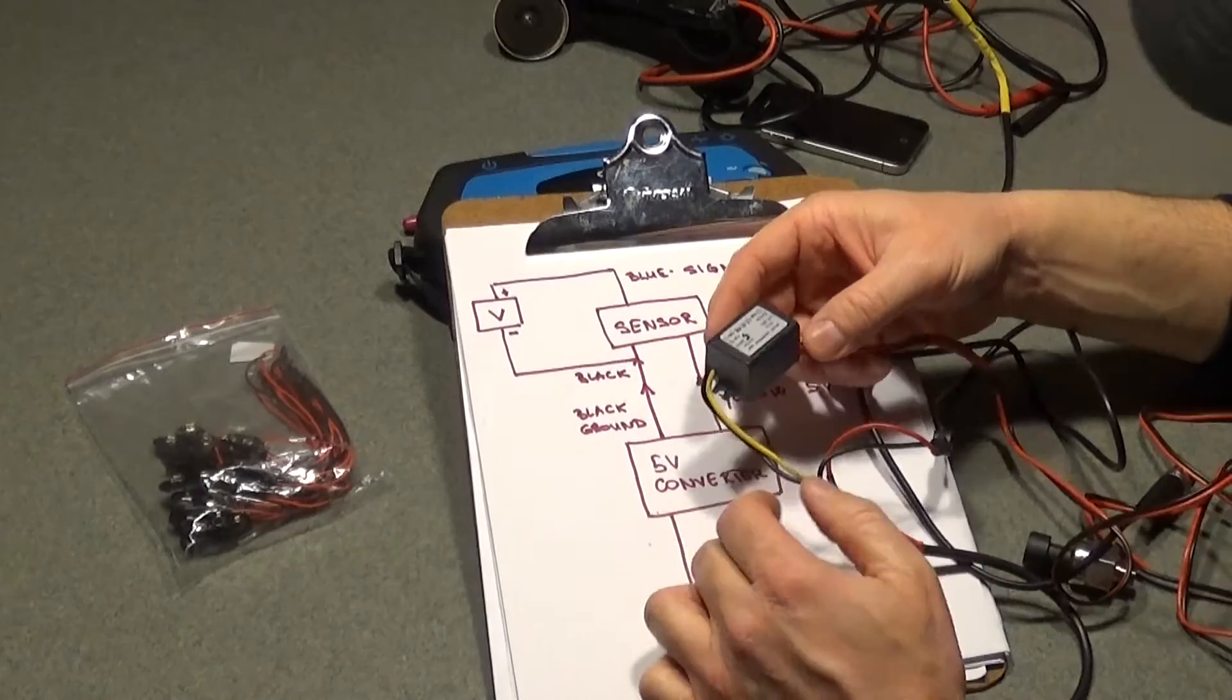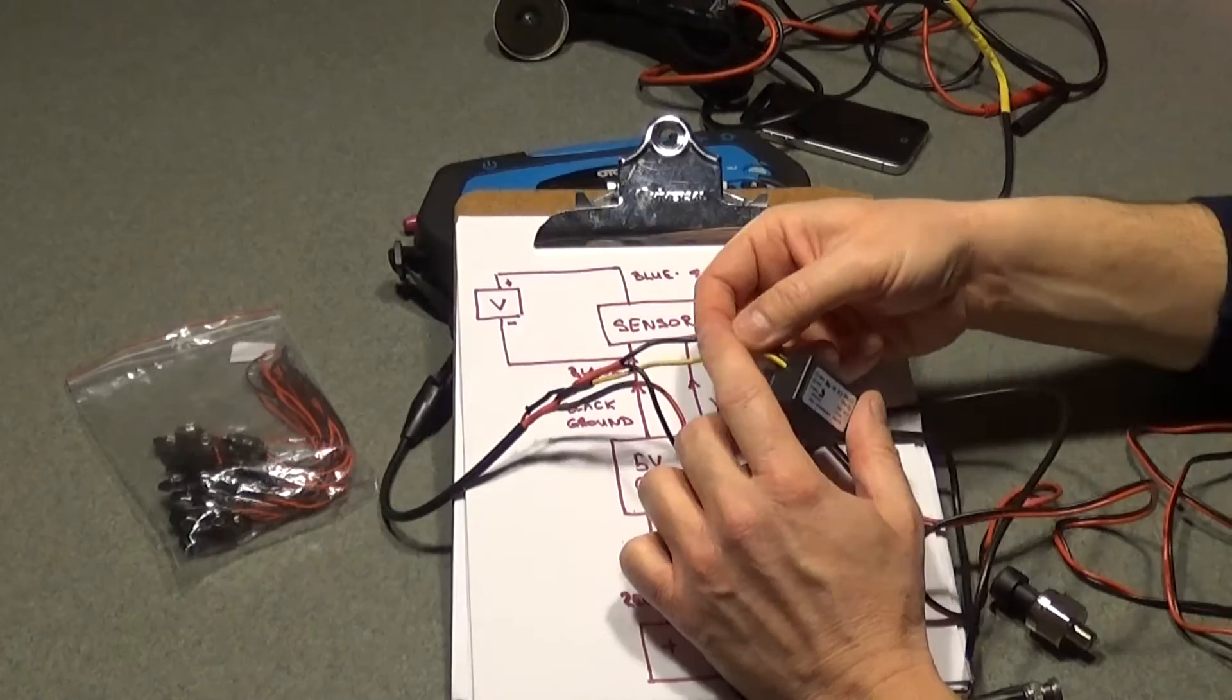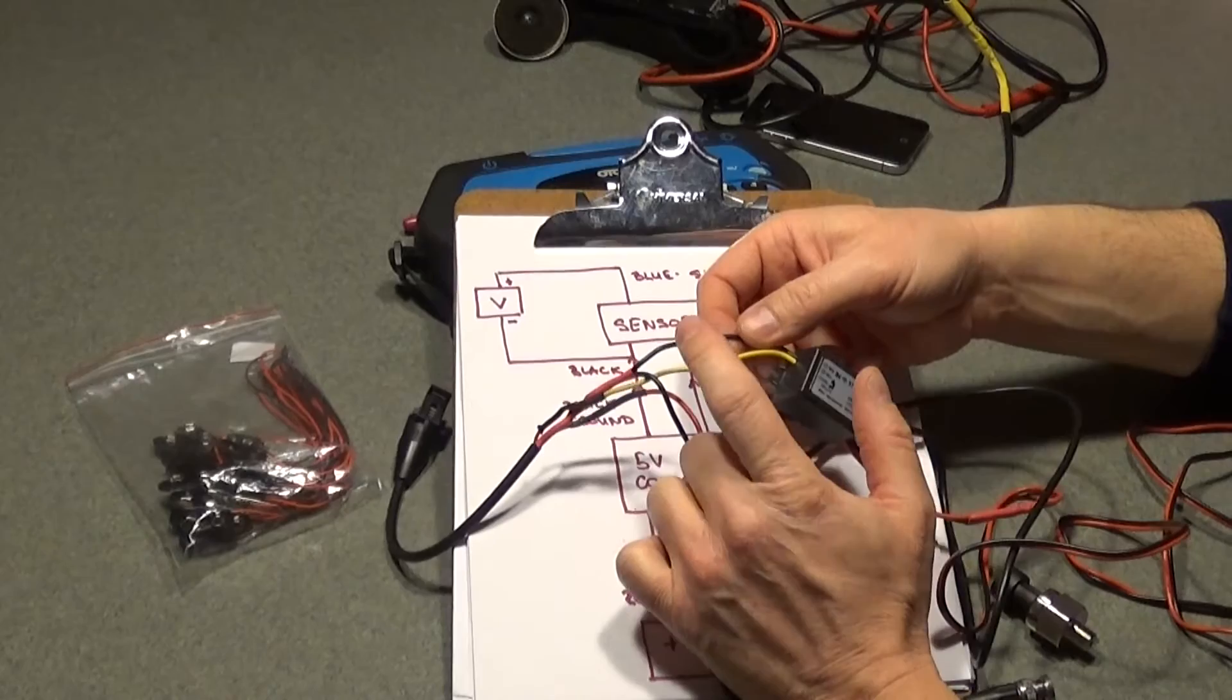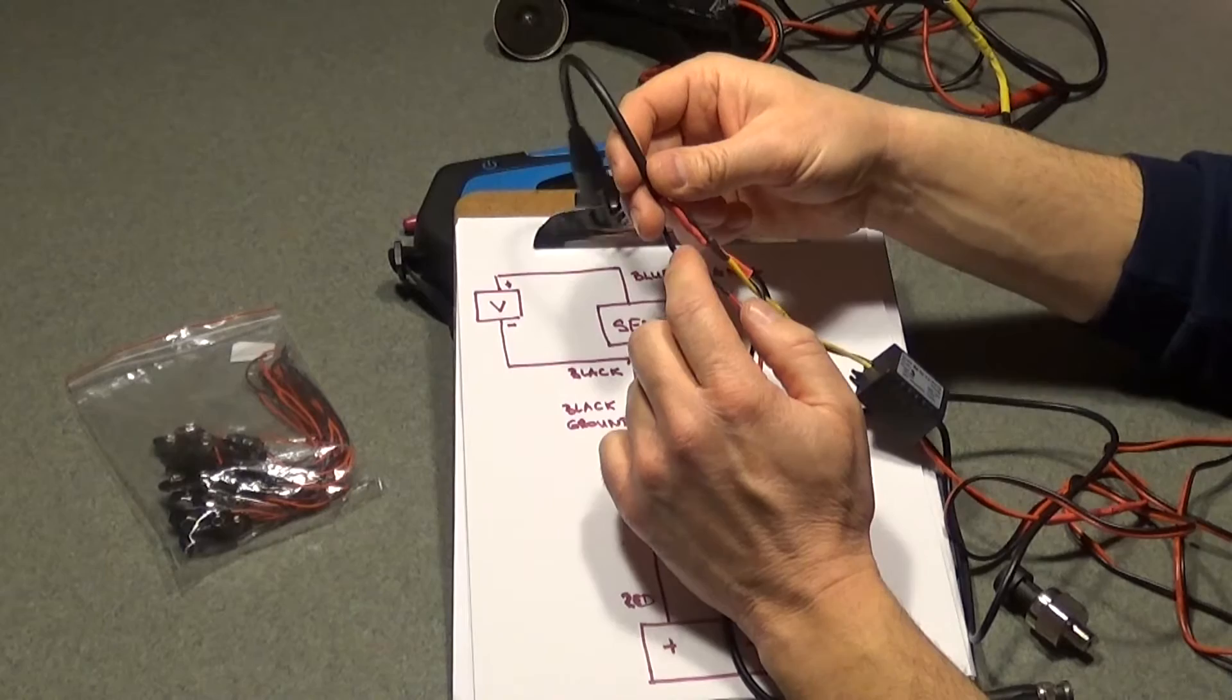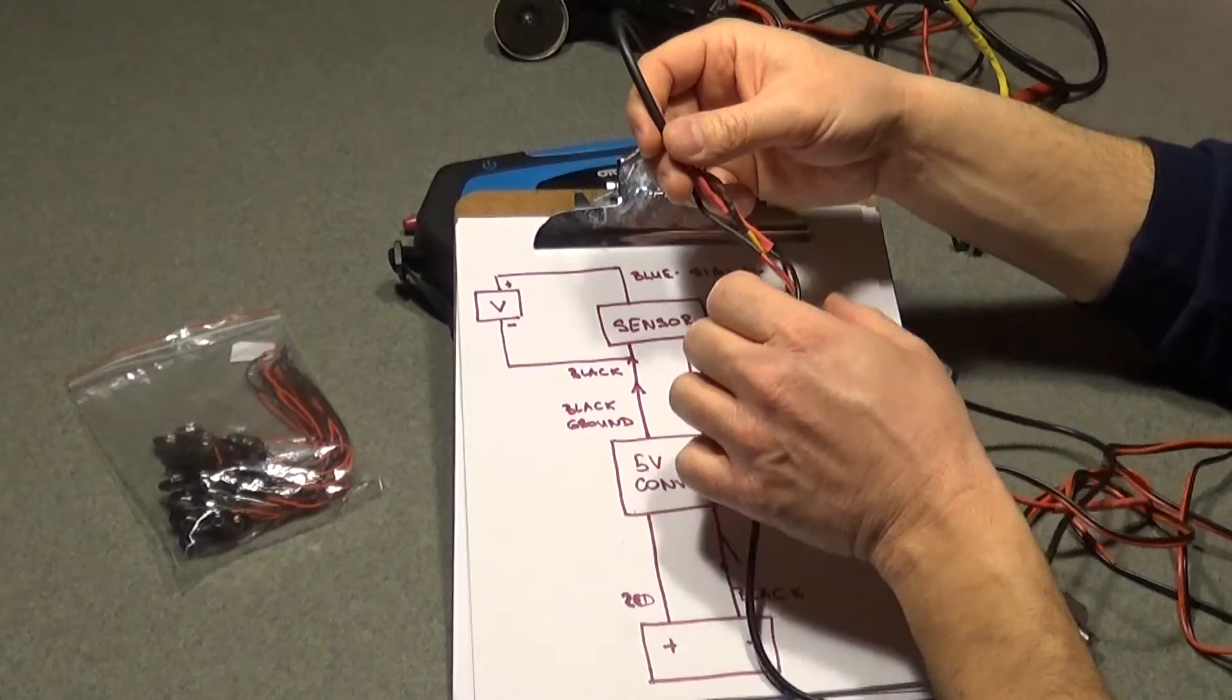So that's your power and ground. On the other side, on the output, you're going to have yellow and black wire. Yellow wire is your 5 volt reference, the 5 volt wire. And then you have a black that's your ground. On your sensor harness side, you're going to have 3 wires, you're going to have a 5 volt reference, you're going to have a ground and your sensor wire.